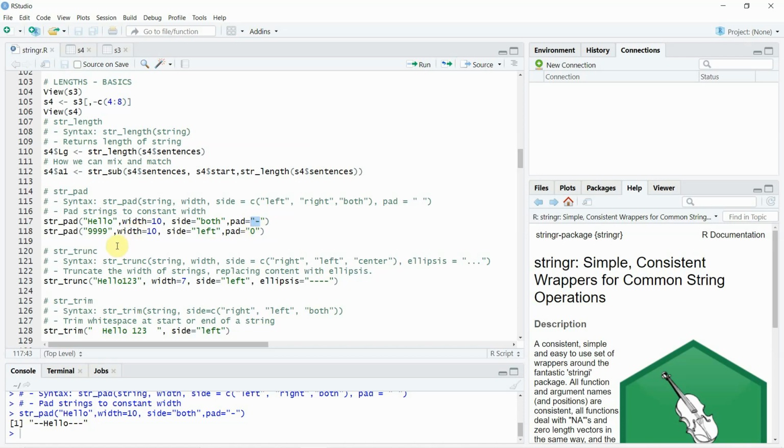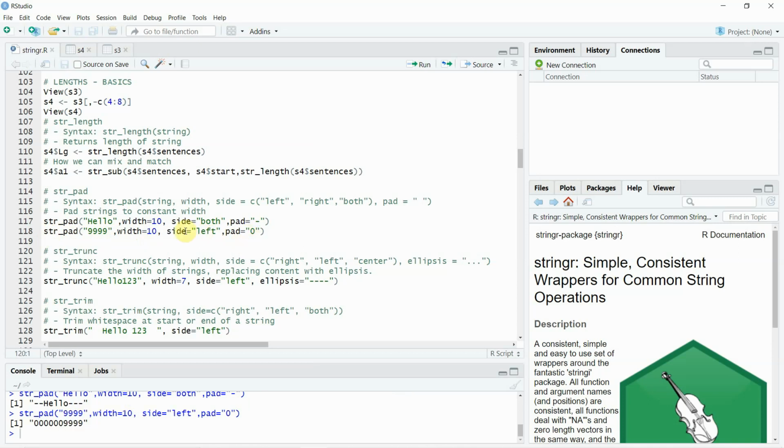Now, where do you use it? Let's say you've got unique identifiers which are numerals, and it can range from 0 to, let's say, 10,000 or 100,000 or 1 million. For smaller numbers like 999, where your width is like 10, you want to pad zeros up front. So you can just use str_pad, give either a value or a column name, and then say width is equal to 10, side is equal to left, and pad is equal to 0.